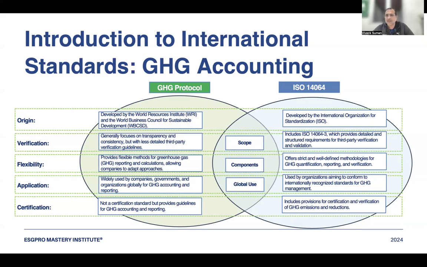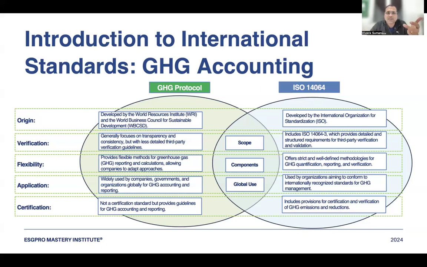On these five grounds, the GHG Protocol differs. We can't say completely, because there are still some clauses which overlap, because you are measuring the same thing, right? You are measuring how many tons of carbon dioxide have been emitted by your company or by the value chain. So eventually it merges somewhere. But to understand the difference between these two, I have taken these parameters.